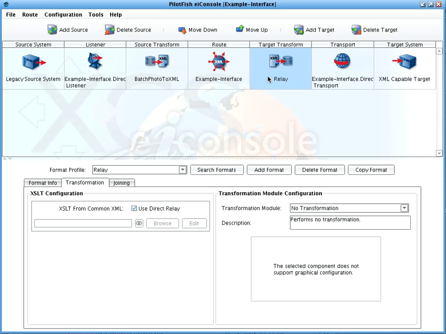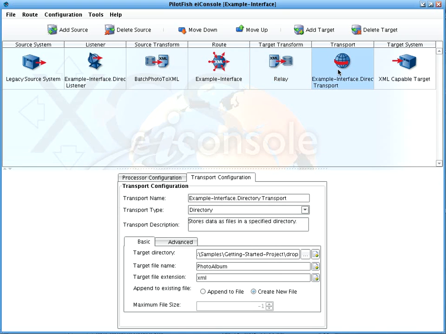For each target system that will be a recipient of the data, we may have to execute a target transform. This takes the data from the canonical format of the route and translates it into the format consumable by the target system. The same two steps we saw on the source side are in play here. First, we use the data mapper and XSLT to logically map from our common XML format into an XML representation of what the target system can accept. Then, if necessary, we'll use the transformation module to lay out the data in a flat or delimited form.